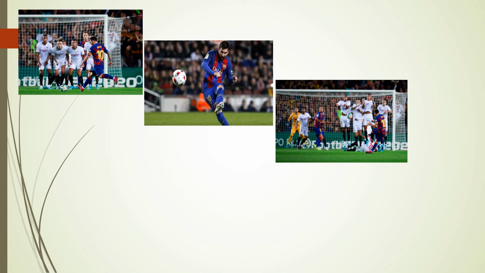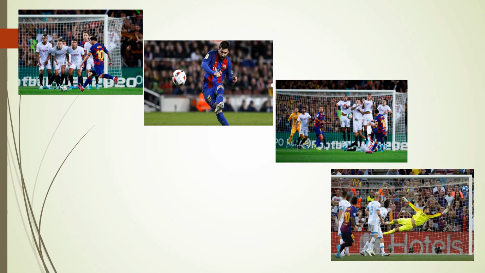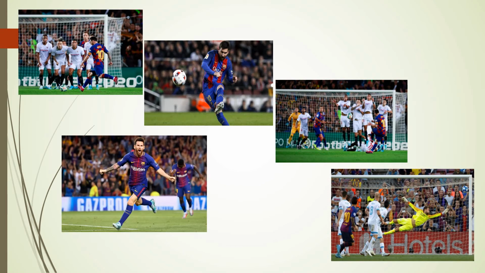It is now about to cross the wall, and finally we can see that the goalkeeper is not able to save the ball. The ball has entered the goal post, and hence the ball, which was on the ground in front of the wall, has now moved inside the goal post. That means the ball has moved from one place to another with the force applied by Messi. So what will be the end result now? Messi has scored a goal and he starts cheering, and therefore we can say in science, work has been done, and the commentator will say goal.